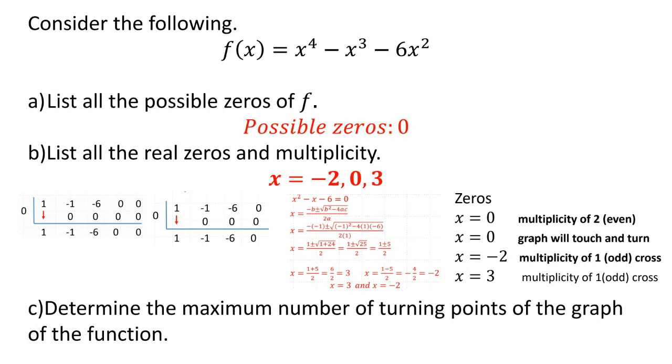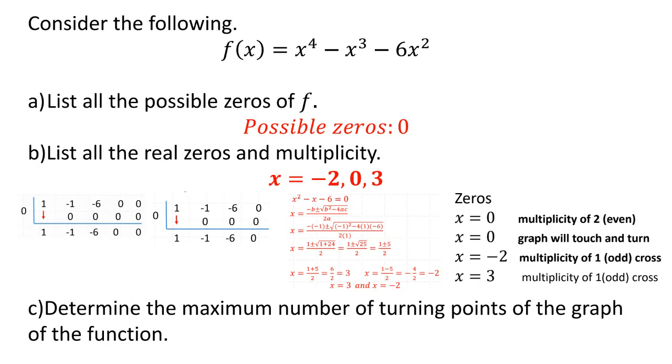So we'll look at this a little bit closer. Here, if we see the zeros at the 0, we have 2 of them. So that means that we have a multiplicity of 2. Now, I say that I had 3 here, but the degree of our polynomial was 4, so there has to be that 4th number, and it's here. Our 0 is twice. So what this means is that at 0, our graph just touched and turned around. And then this one, we only have 1, so we have a multiplicity of 1. And 3, we only have 1, so that's just a multiplicity of 1.